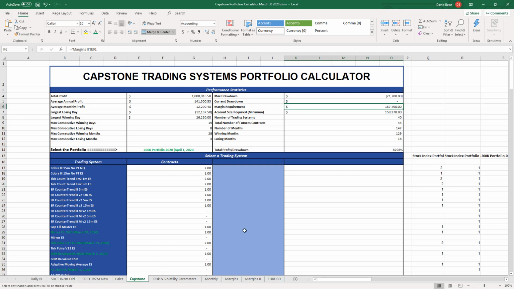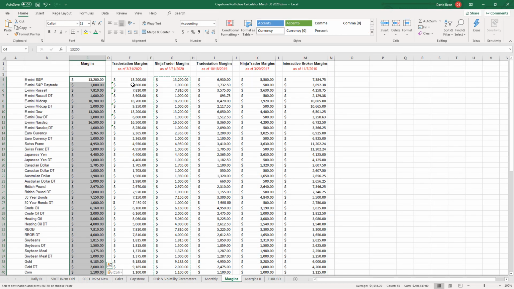I don't know why there's such a big difference right now in margins between brokers. So one thing you could do is execute at another broker while margins are high, or you could cut back. But even with the 200K account at TradeStation, based on the new volatility rules and the fact that not all systems take a net position, you should be able to trade this with a 200K account. You see the difference between margins.